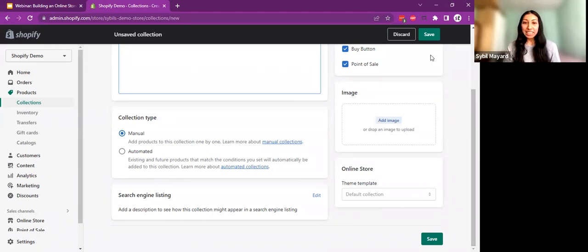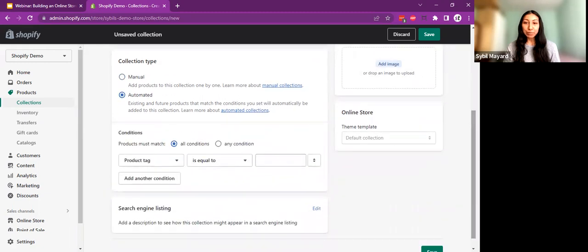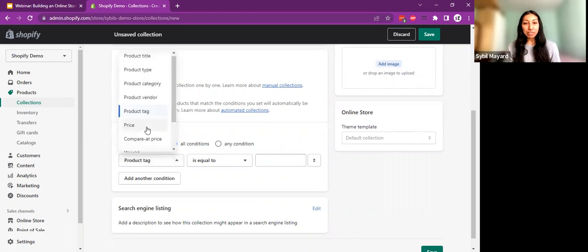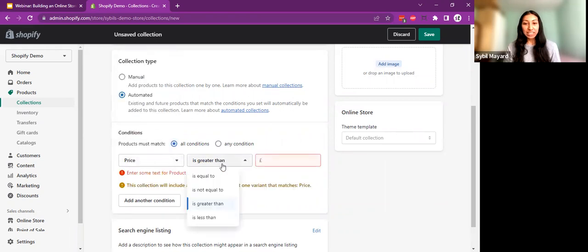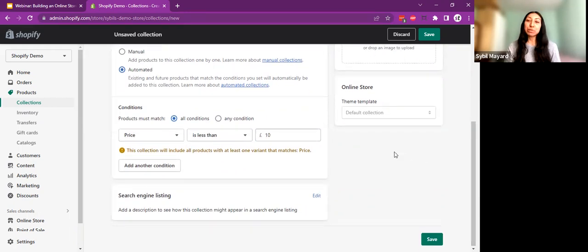But in this case, an automated collection would be more appropriate. And an automated collection works using conditions. So in this case, I want to select price is less than, and then here 10. So what that means is I've set up a rule for this collection.